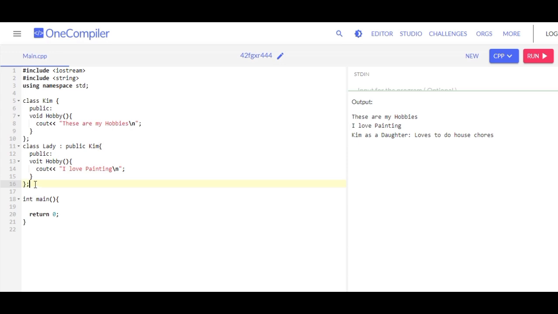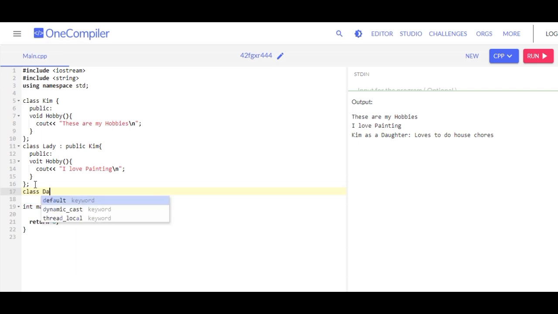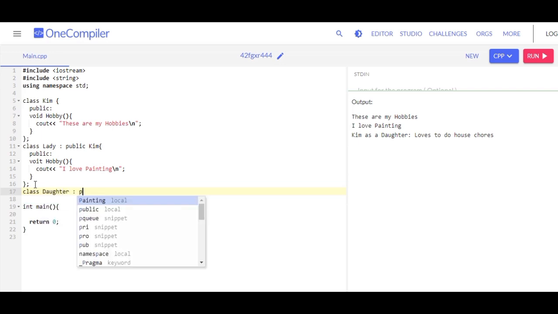I wanted to create another class that defines a class named daughter, which publicly inherits from the Kim class, and also defines the member function hobby.